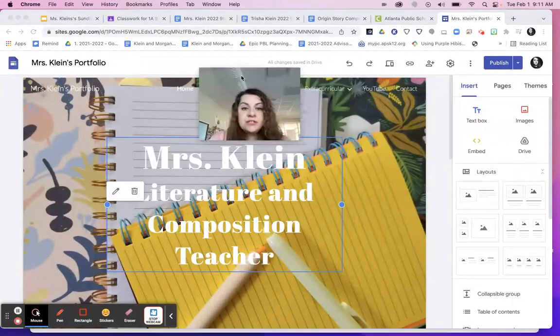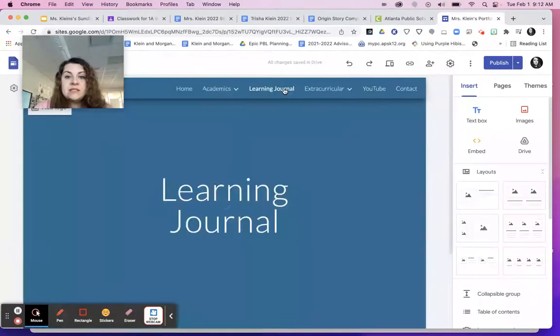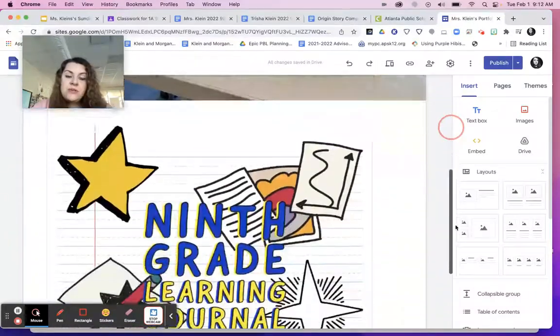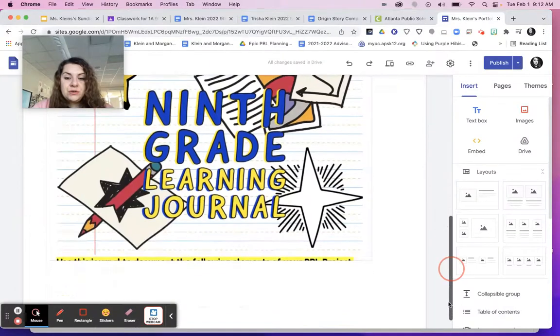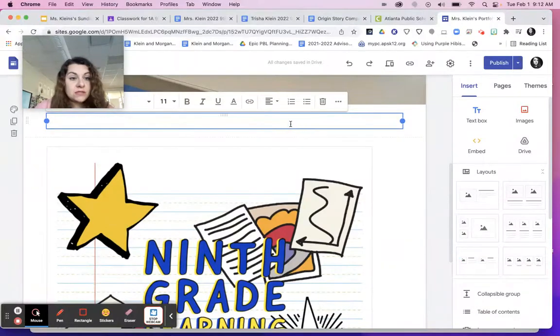And if you recall last semester, we did have a learning journal page. So you should have a learning journal page and you should have last semester's learning journal on it. Now, we're not going to get rid of last semester's learning journal, but we're moving on to a new semester. So what I would do is add a text box above last semester's learning journal, and I would put fall 2021 freshman learning journal, something like that. I would spell it right. So I'm going to go back and check that. Freshman.